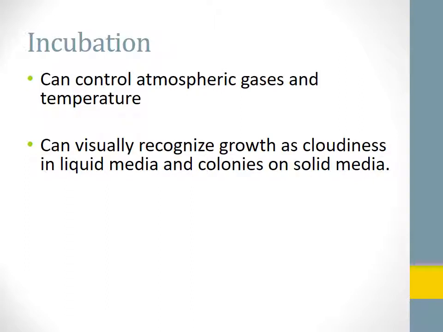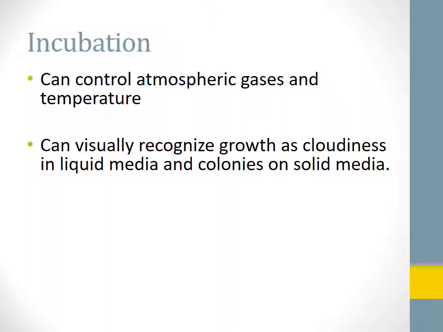So it's not just temperature, it's things like atmospheric gas. Does this microorganism like oxygen? Does it not like oxygen? Does it like CO2? Does it need more nitrogen present? If we think about all the different areas in which a microorganism could grow, if it grows in our lung, our lung has this inhale and this exhale, so we have this constant changing of oxygen and carbon dioxide amount. If the microorganism likes to live deep in tissue, then it probably likes a lower oxygen concentration. So we need to make sure that we provide that for it.